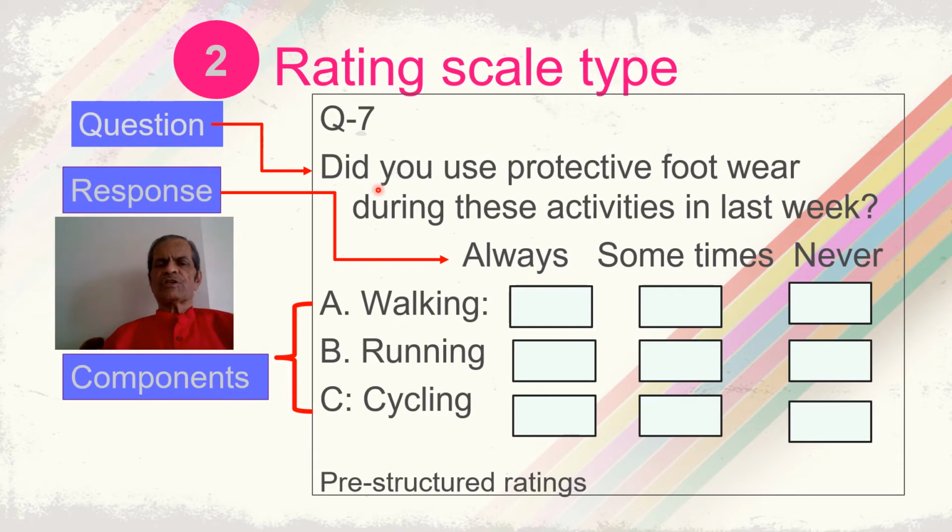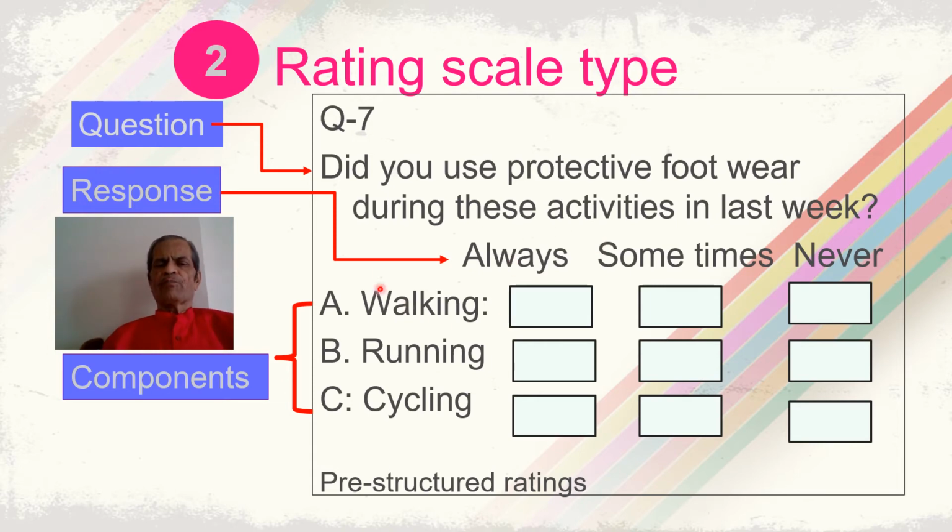And this question is, did you use protective footwear during these activities in the last week? And the activities are over there. So there are multiple activities over there, and these are called the components of the question. So there are multiple components of the question, and the response is in the form of pre-structured rating, which is in the label or in the form of text.